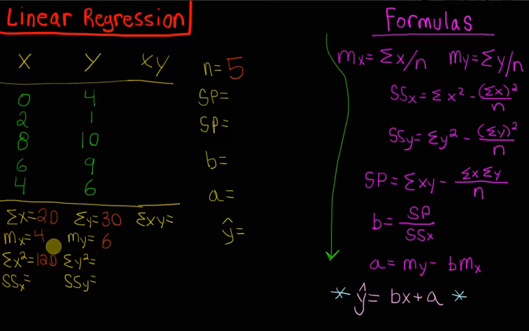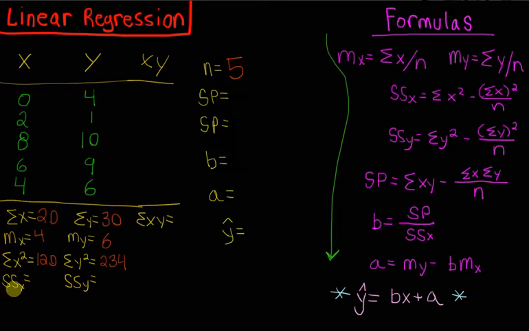And we'll do the same for the y values. Here we have 16 plus 1 plus 100 plus 81 plus 36 equals 234. Now I did the summing up on my calculator, but I did the squares in my head. So if you didn't know what I was doing there, I was just squaring each of these values in my head and then inputting that into my calculator. And then I summed them all up.